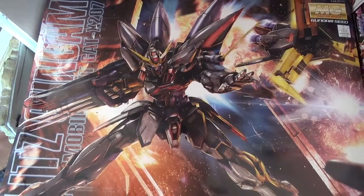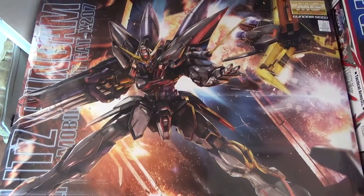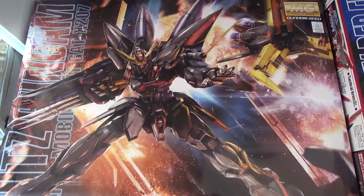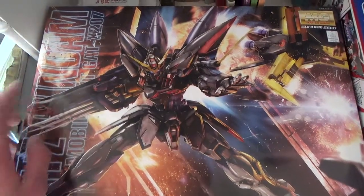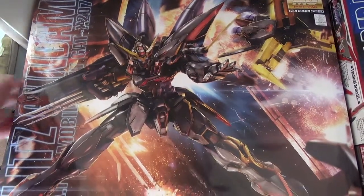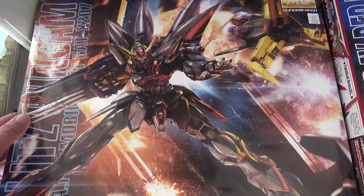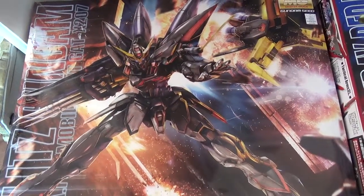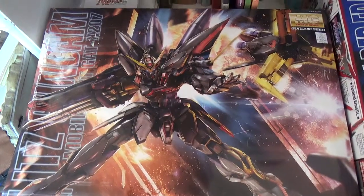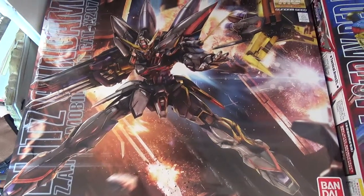Taking a quick look at the box art, you can see that the artwork here is absolutely fantastic. There's explosions everywhere. It just looks all mean and menacing and ominous. You'll notice that the box is a little crushed up in the corner. Unfortunately, that was a result of the shipper, who packed it in a box that was exactly the same size as the kit, which was kind of a stupid thing to do. But the kit itself arrived fine, the runners were all okay, so it's not a huge deal. It just kind of muffs up the otherwise fantastic box art.